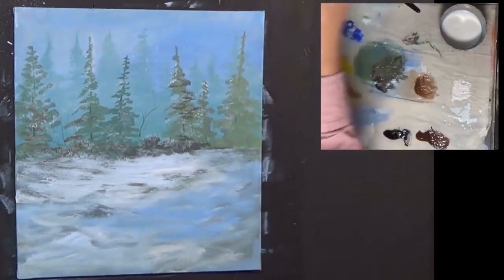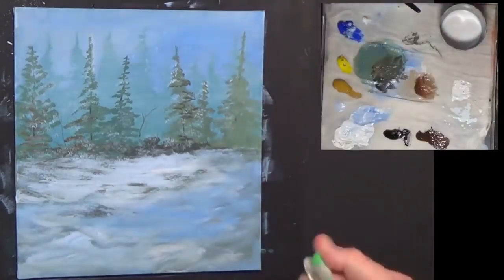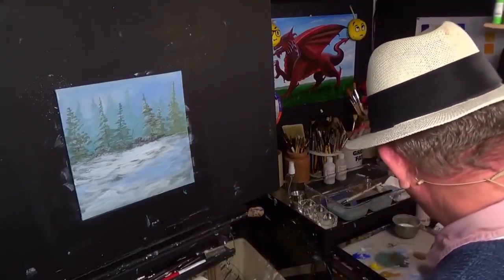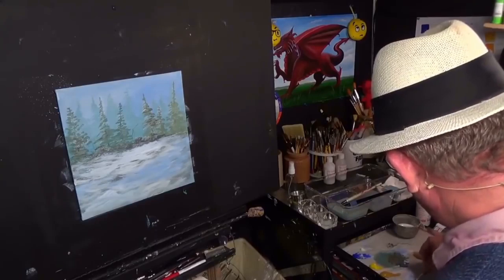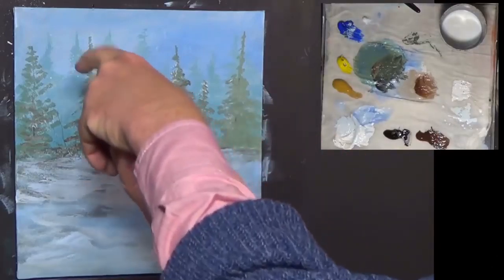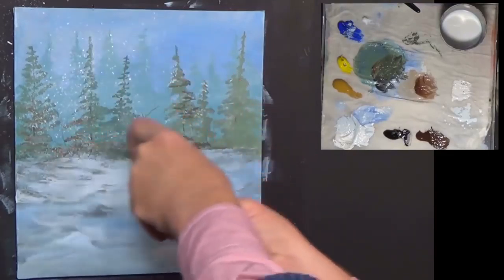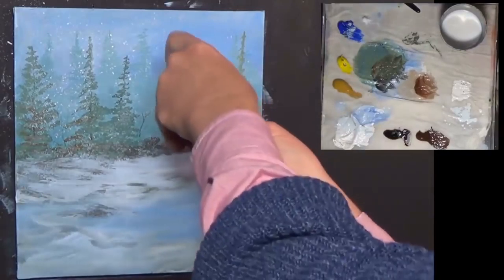I do enjoy this. I'm going to get a nice stiff brush now. I've got a toothbrush here. There you go. A nice toothbrush. I don't clean my teeth with this toothbrush because it's got paint on it. I've got one of those electric ones now. They're quite good. So I'm just going to moisten down my paint. I'm going to pull towards me. I'm going to get some snow into this now. So just put some whispery snow in, like that. There we go. Just put some whispery snow in.